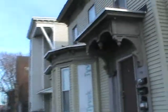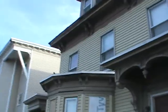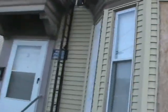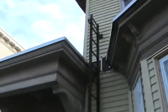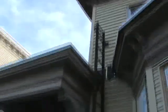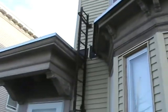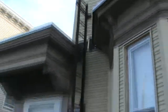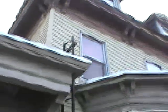But basically right now we have a ladder that's on here, but there's no catwalk to pick up the roof. So whether or not these windows are being picked up or whether or not the third floors are a concern at this time is a point that needs to be discussed. But here's a ladder, but again, there's no room where this ladder is, so this is pre-existing non-conforming and in the wrong area, because I don't know how you would get squeezed through that area right there. So again, it's a folding ladder. The ladder needs to be greased. It's only 12 inches wide, should be at least 18 inches wide.